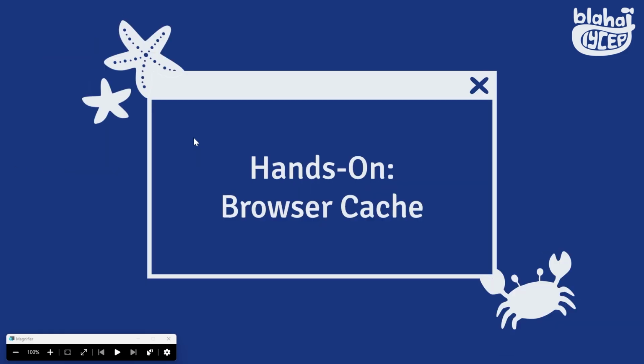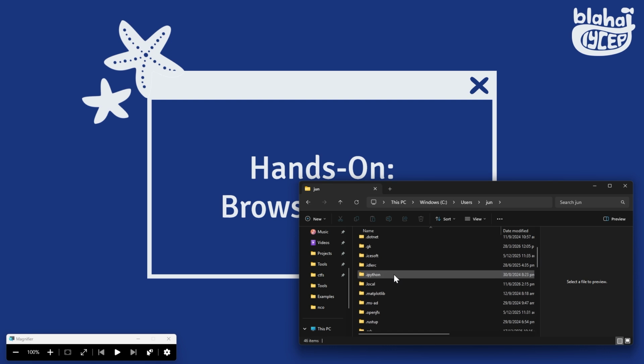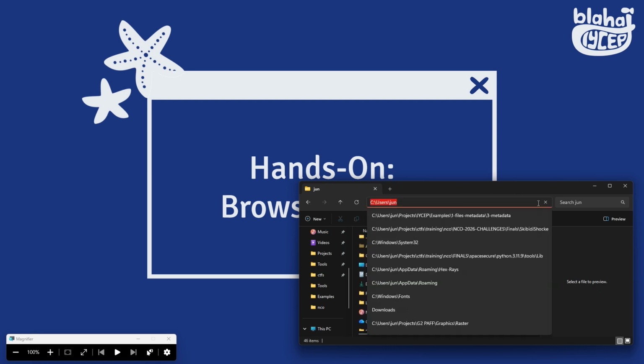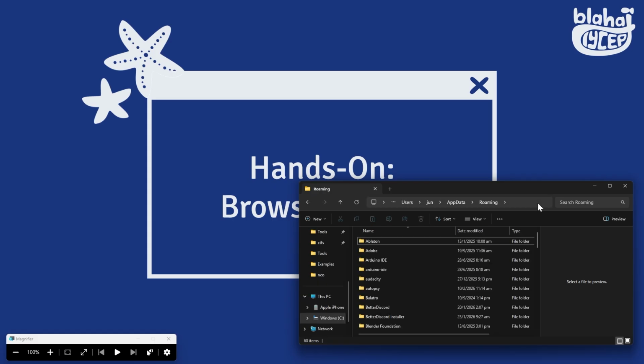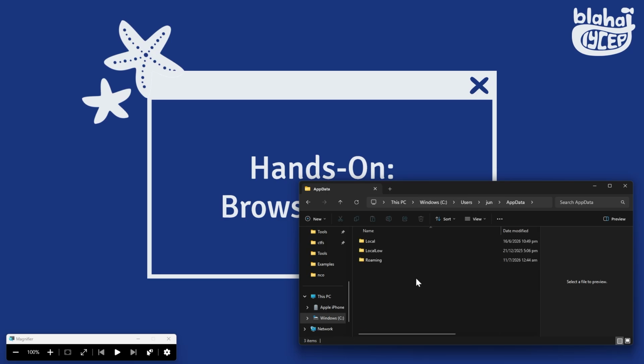So what do I mean by this? I'm going to show my app data folder so that you guys can take a look, and then we can take a look at the one in FTK Imager. Usually in Windows, the way that you can see your own app data folder is you go into Explorer. I want everyone to try this. You go into Explorer, then you do %appdata%. This will take you to your own app data roaming folder. And then if you go up one level, this is the app data folder for your system.